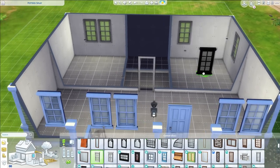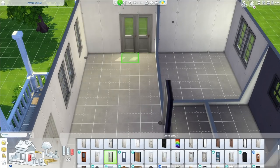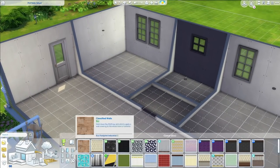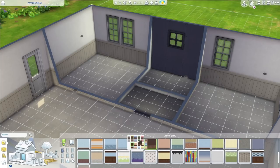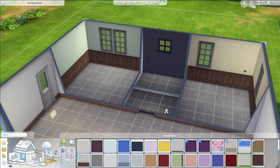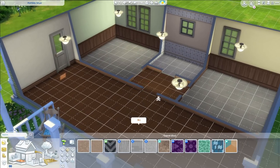You could probably make it better than me, but definitely make sure you have bb.moveobjects on because the columns will not show up — some of them in the front, like two of them, won't show up. You might notice in the thumbnail that one of them is missing because when I moved the house for the thumbnail I forgot to do that. But now I can move on to the fun stuff — the interior.